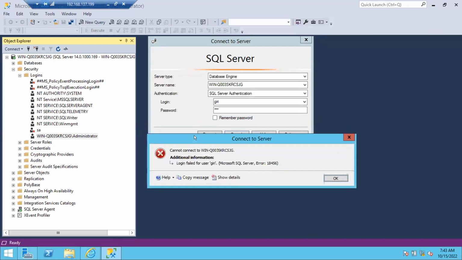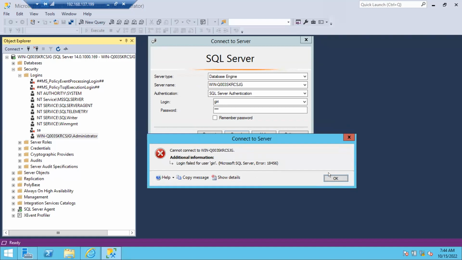Why? Because I don't see Giri in this list. SQL Server authentication is also the same concept, but Windows authentication won't allow you to enter the username and password, while SQL Server authentication will. After entering the username and password, it will check whether Giri is in this list or not. No, Giri is not in this list, so it will fail, guys. If he is in this list, then it will verify whether Giri gave the correct password or not. Yes, he gave the correct password, then it will allow you to connect. Initially Giri is not present, so how will it allow?